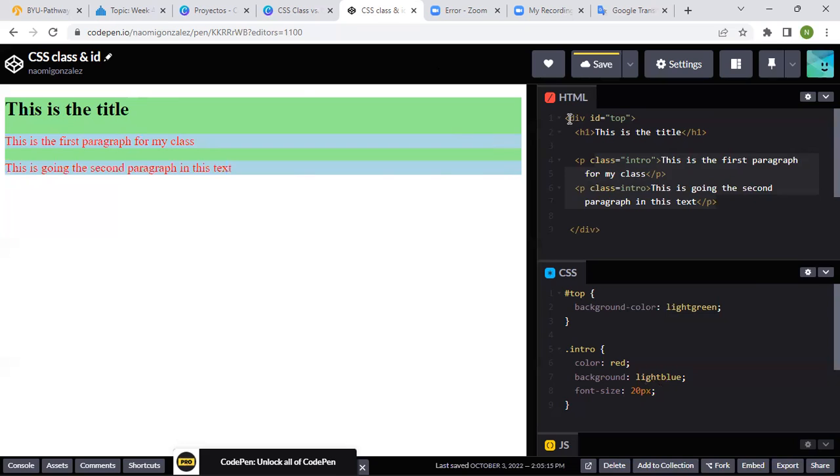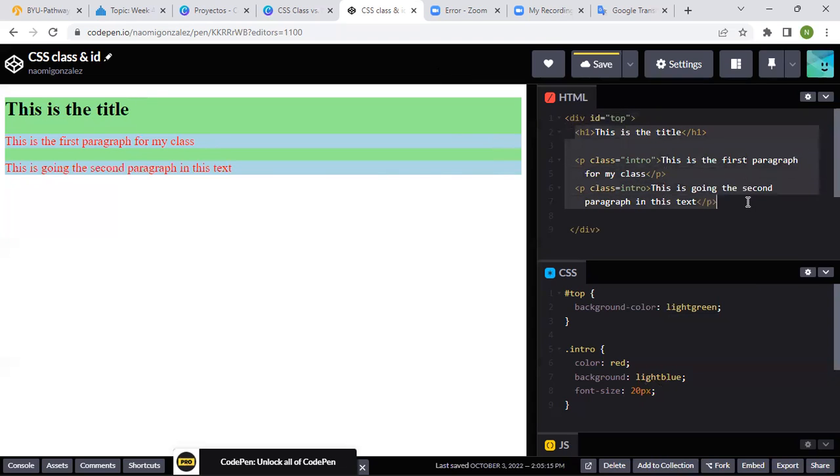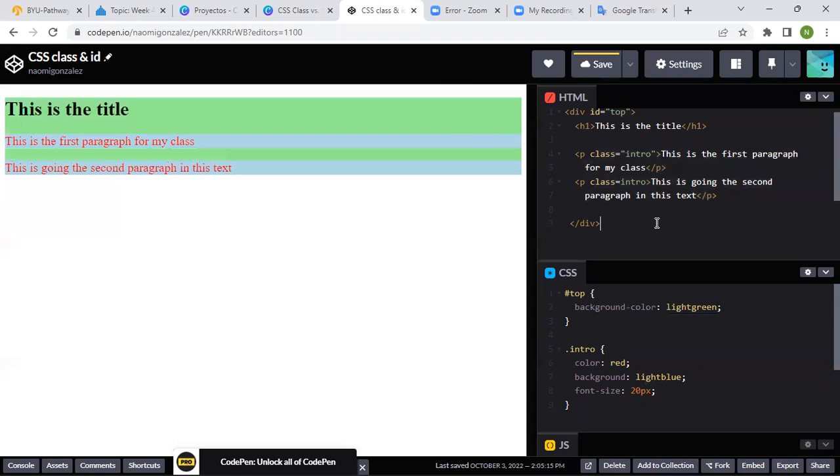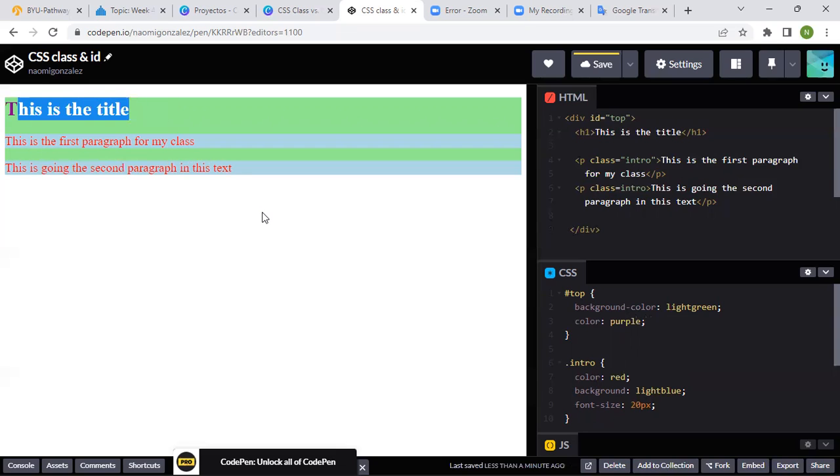Why? Because it's from this to here and everything that is inside the div, the ID. So yeah, and then let's say that we want the color to be purple. And it is only the title that it is purple.